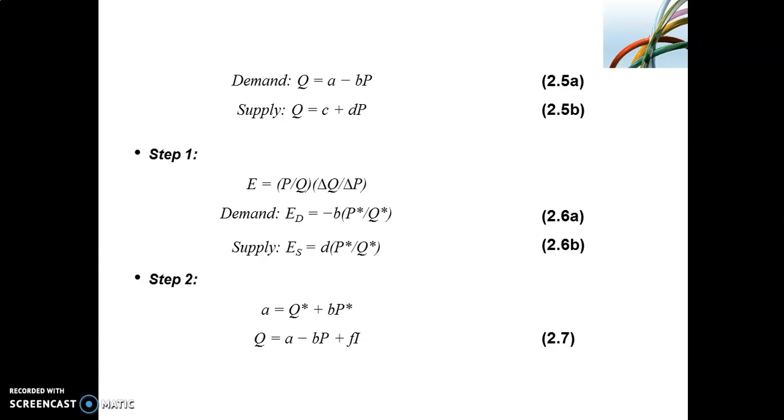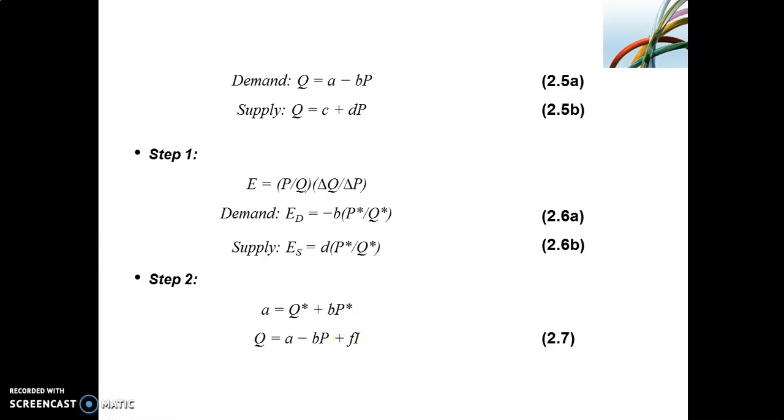So although we have written supply and demand so that they only depend on price P, we know that demand could depend on other variables such as income as well as P. So here in equation 2.7, it is written with not only P being a particular variable, but I here is an index of aggregate income.